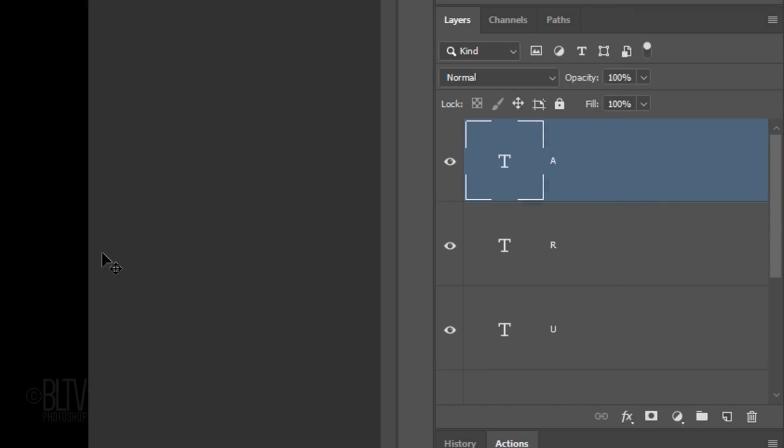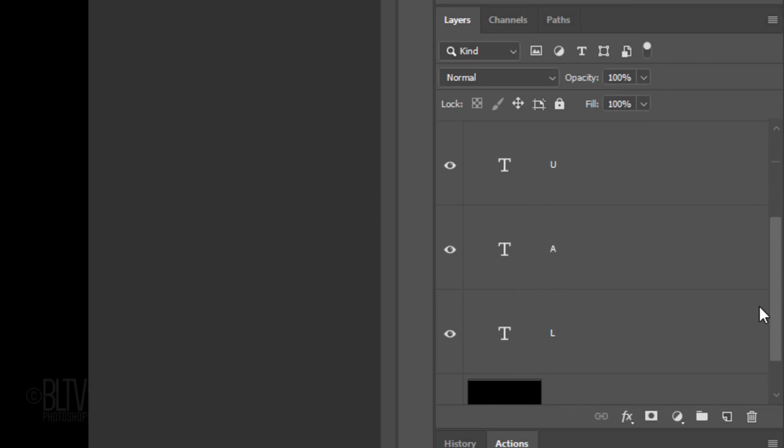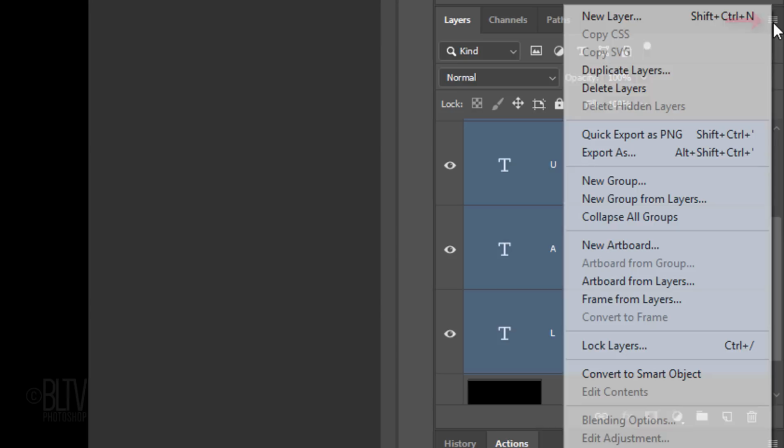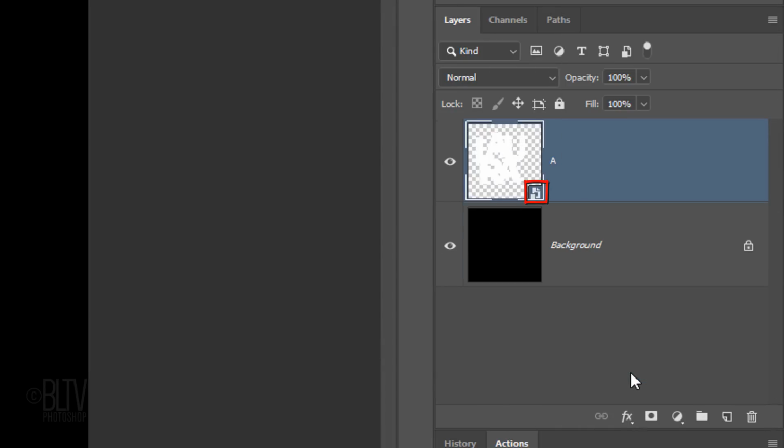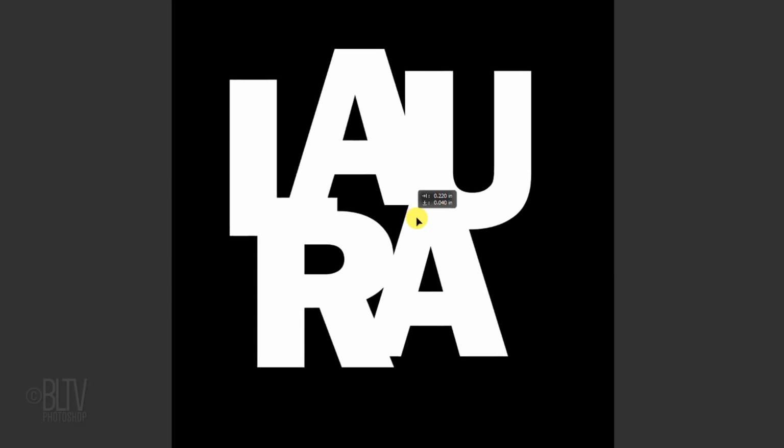We'll combine all of the letters into one smart object so we can affect them as one shape, as well as replace them with other letters if we want to form another name without having to redo any of the effects. To do this, scroll down the Layers panel and shift-click the bottom character to highlight all of the letters in the name. Click the icon at the upper right and click Convert to Smart Object. To center it, drag the name.